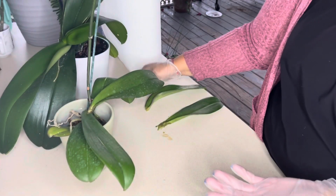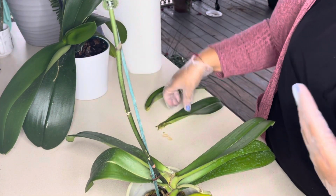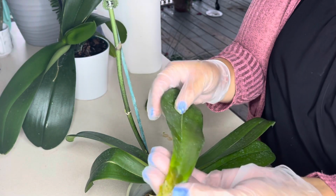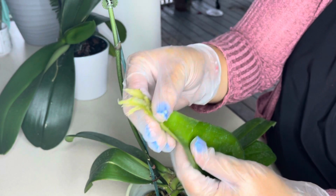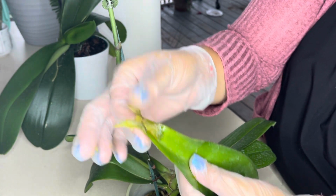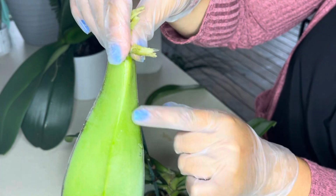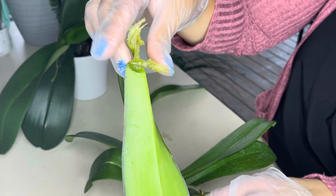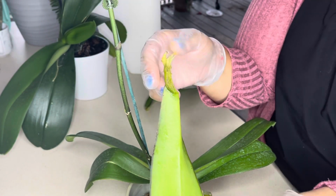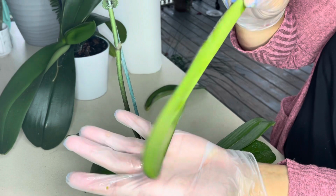And then I went over to the orchid itself, and now this is the orchid. I went ahead and touched another leaf, and this is the second one, and it just kind of fell off on its own. And this one was even more soggy, more deteriorated, very wet. If I squeeze it, you guys can see all the water that's just dripping down the leaf. So I got really worried.